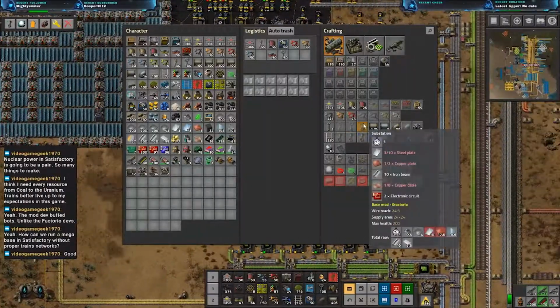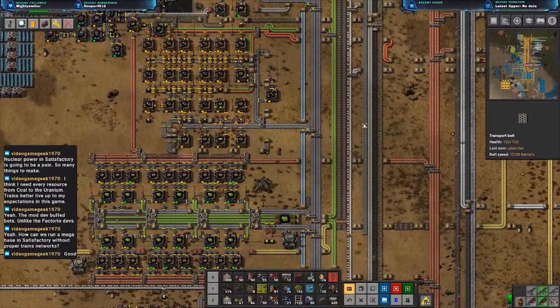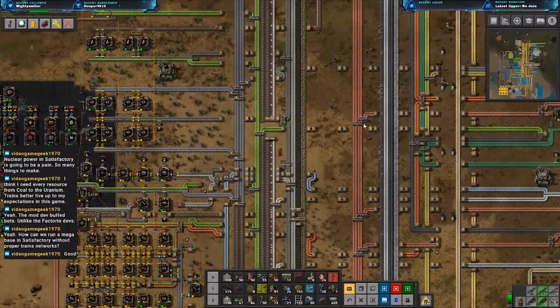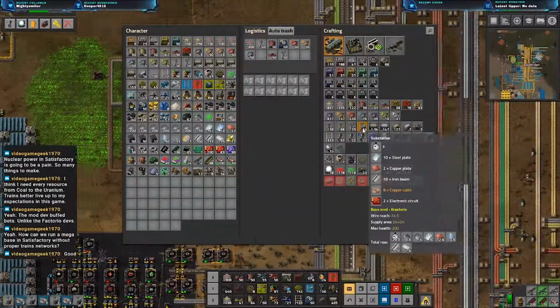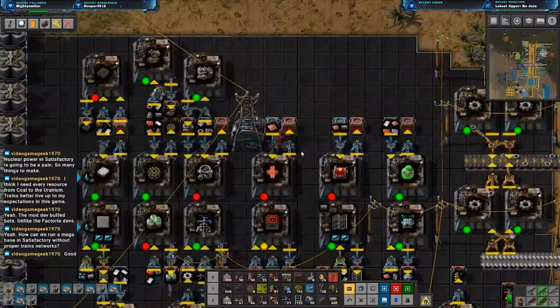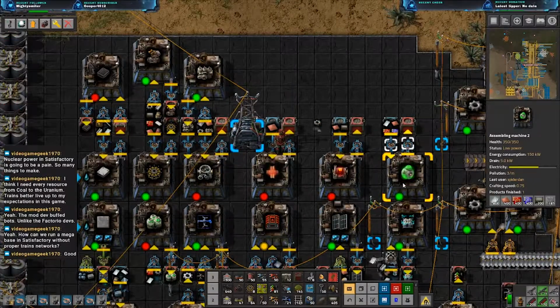What do I need? Some copper, some iron, plastic probably, some of this stuff, some of this stuff. Oh, look at that. I can make stuff now. Let's go and pick up all the raw resources. How many you made? One. Good work.